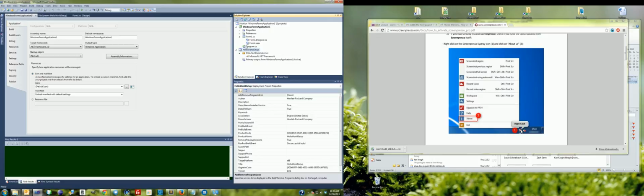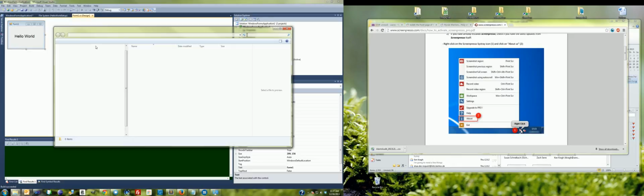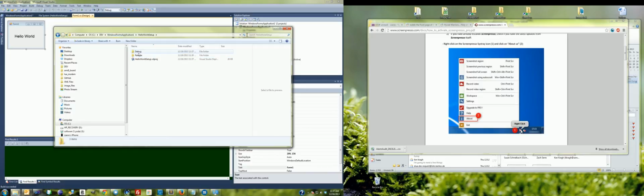Alright, so now we can just click here and click build, and that is going to build us an MSI that is version 1.0.1, and it's going to put the output of that into this folder, your setup debug folder, unless you set it to be something else.